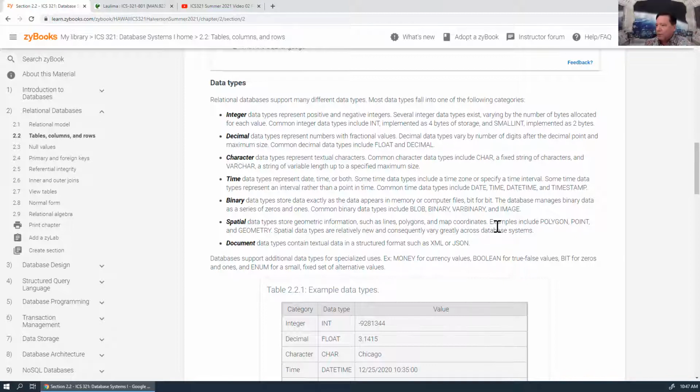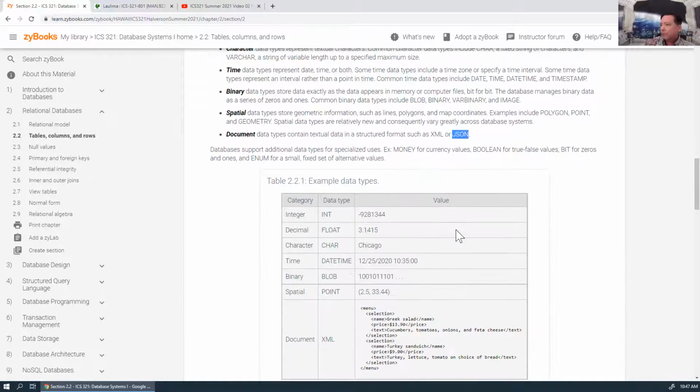And so there can be more than one value associated with one type. For storing a square, we would be storing four data points and so on. And a document is textual data like XML or JavaScript object notation objects and so on.